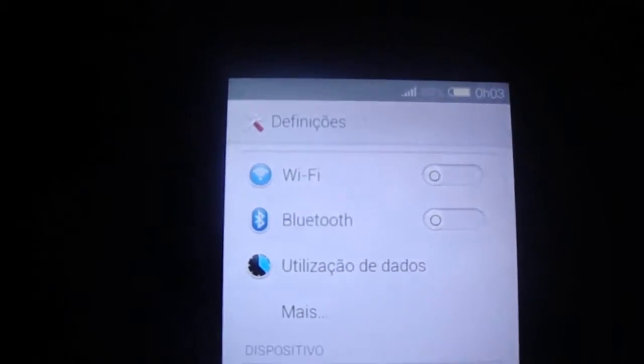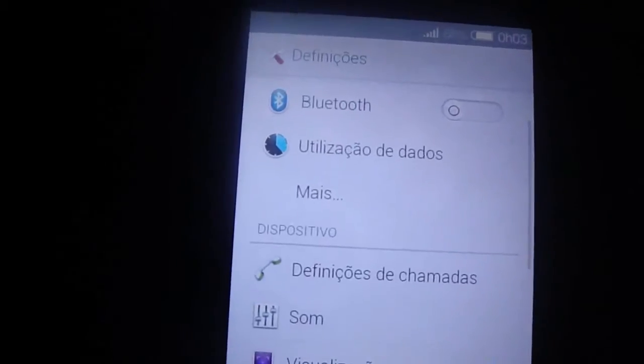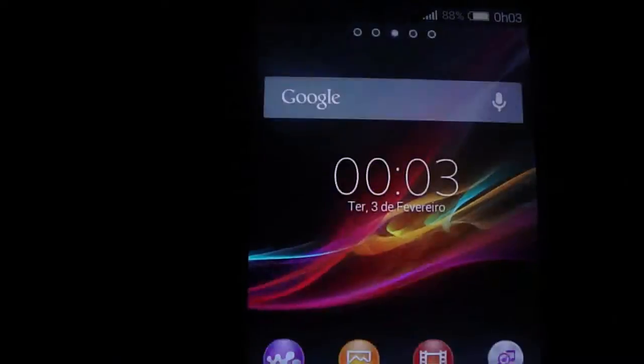You have a fake X reality. It works, but I don't feel any difference. You have X loud also. It seems a bit buggy on Walkman. You have here the Walkman, it's all working fine. Here, as you see.